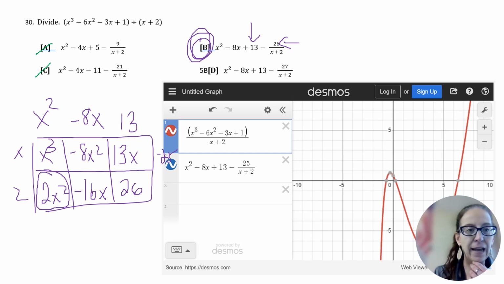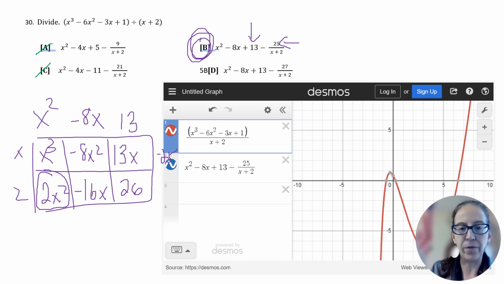And now we can go to the next one. I moved down to C. I don't know why I moved down to C. But for C, I have to actually hit the right buttons. We keep the minus 4x. This becomes minus 11. And this is minus 21. And that is obviously not the same. Then I would do the next answer choice. So that's going to be minus 8 plus 13. Whoops. There we go.